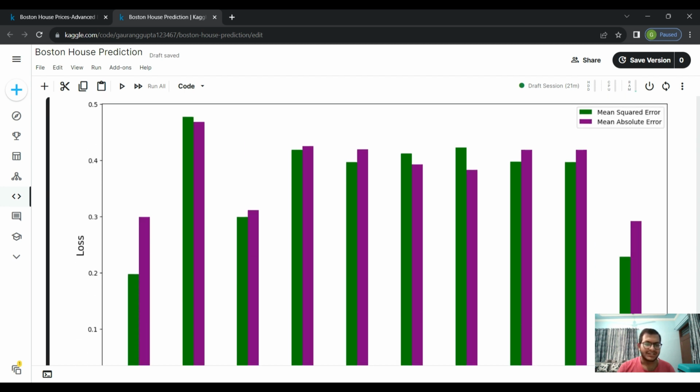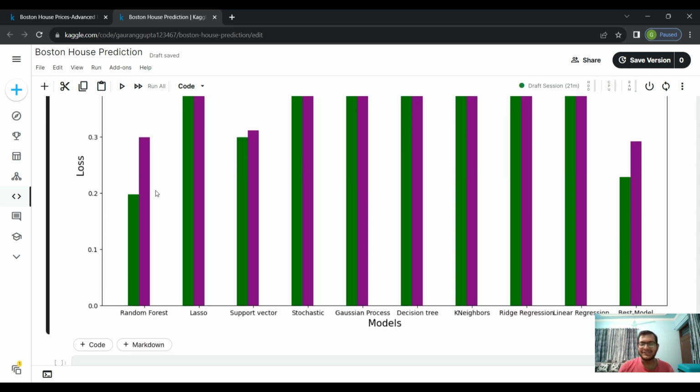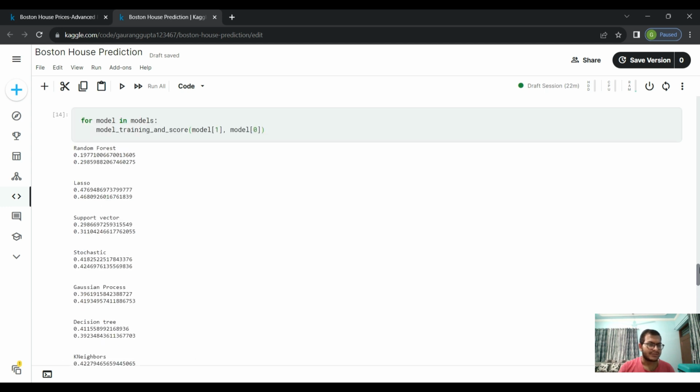Now here you can see we have all the values of the losses plotted. If you look closely, you can see that random forest is showing the least mean squared error, even in comparison to the best model. Let me show you the values.